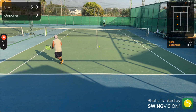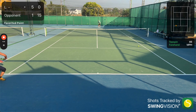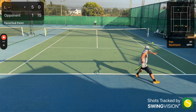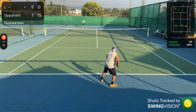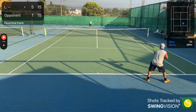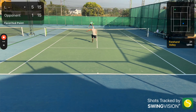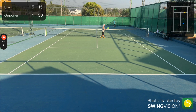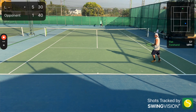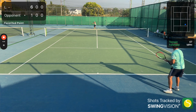That was a nice lob from Lee there, right on the baseline. Oh, it's dipped in. Well played. That was a good return. So that first set finished 6-1 to me.